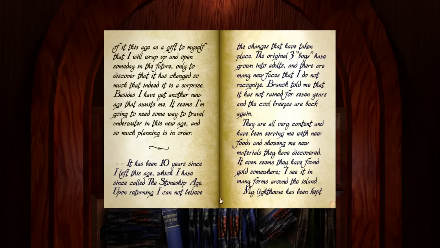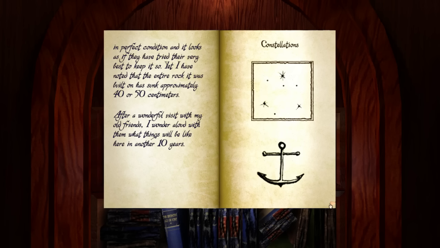They are all very content and have been serving me with new foods and showing me new materials they have discovered. It even seems they have found gold somewhere. I see it in many forms around the island. My lighthouse has been kept in perfect condition, and it looks as if they have tried their very best to keep it so. Yet I have noted that the entire rock it was built on has sunk approximately 40 or 50 centimeters. After a wonderful visit with my old friends, I wonder aloud with them what things will be like here in another 10 years.